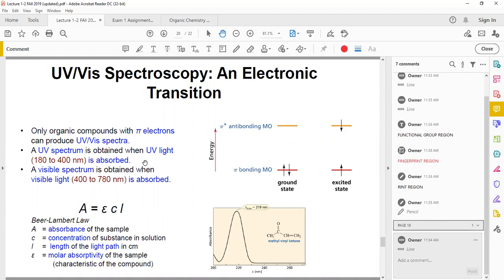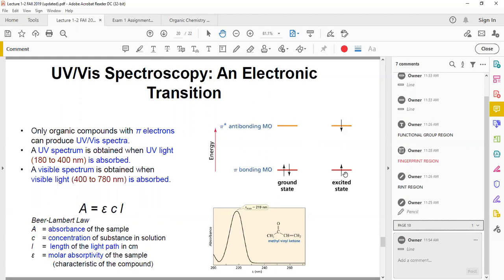Like I explained, the light passes through the sample. When they have the carbon-carbon double bond and you don't have any light passing through, they are basically in a ground state. When you have the light coming through the sample, it's absorbing light. That light is a type of energy. That energy is what is required to get excited, or get a movement, between the carbon-carbon double bonds. From ground state, they get excited. Let me explain this.